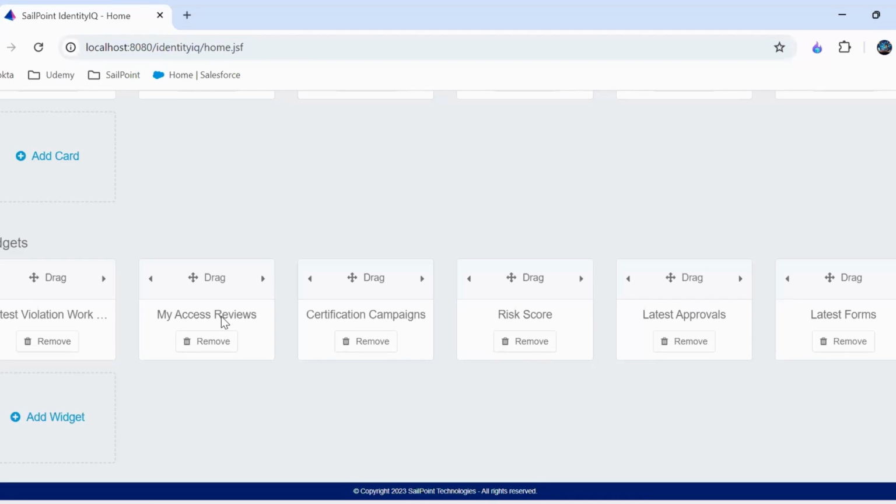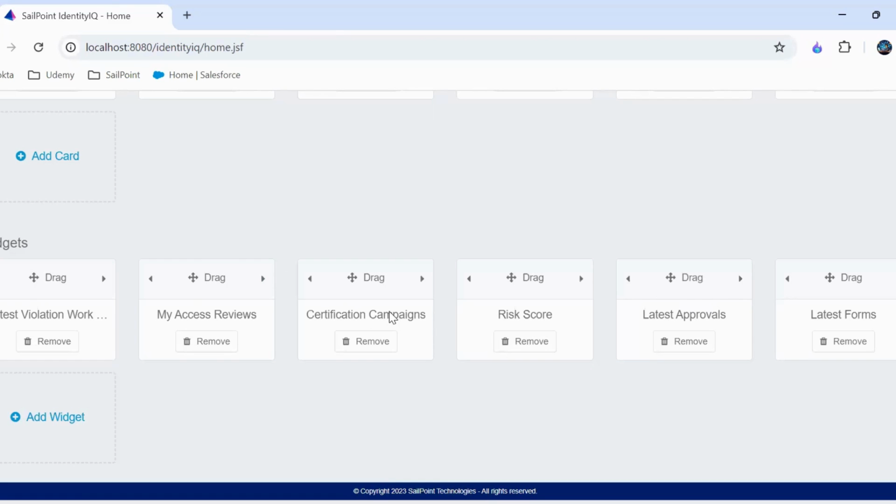So my access reviews is basically nothing. If any certification or access review is launched, there will be some access reviews that require your action, right? Sometimes if you are a manager or an access reviewer on a particular thing, you want to see those access reviews on a daily basis. Let's say if you log in the morning and you want to see what all access reviews are assigned to me, and you want to take the action, then you will add that as a widget, and once you log in into SailPoint, you can see and then take the necessary actions.